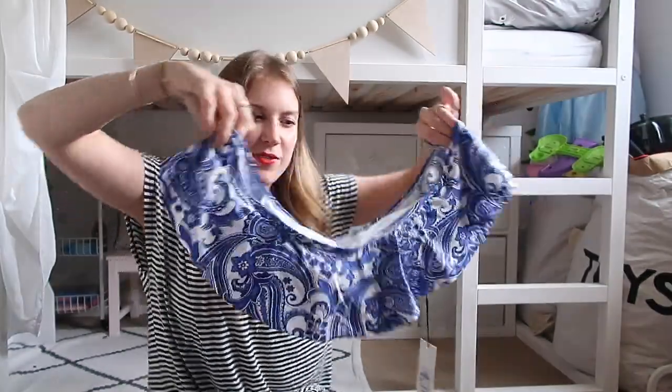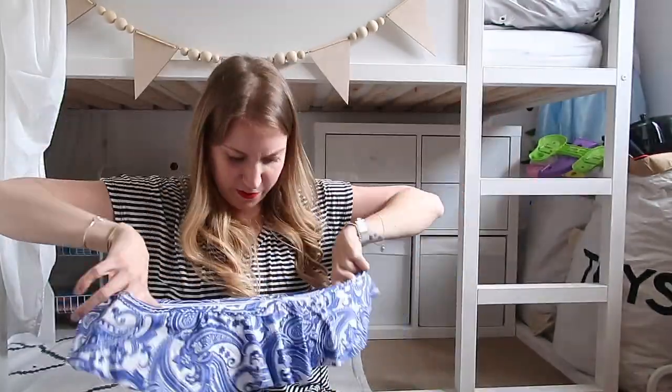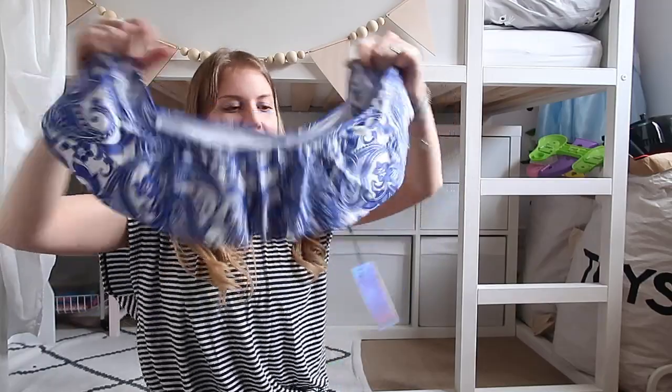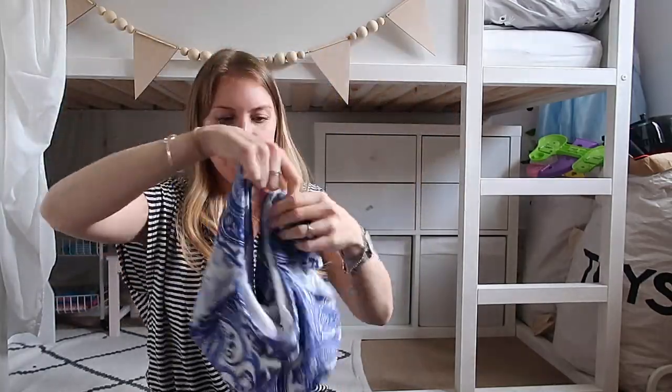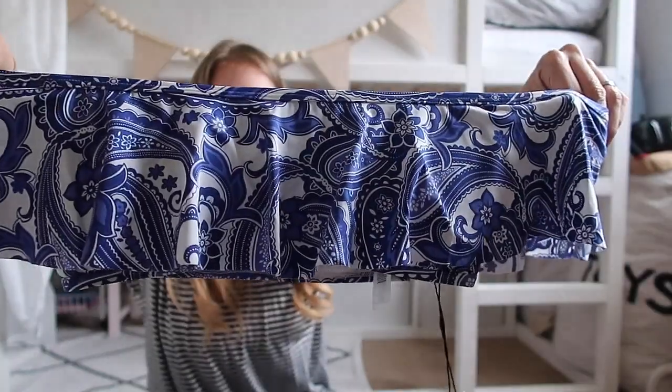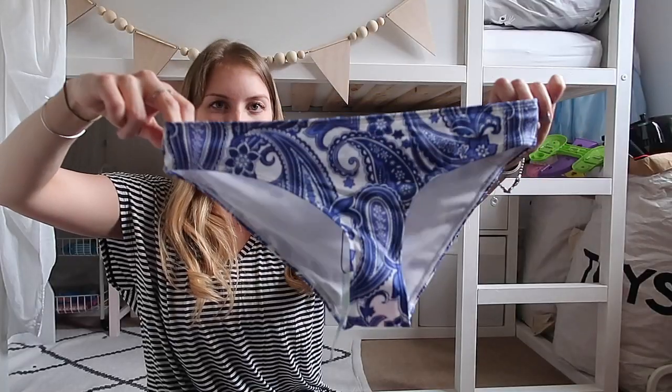And then another bikini that's a really fun shape that would be hard to show you without trying it on, but basically like those bits go on your shoulders and then that bit sits flat. This one was a little bit more pricey. The top was £8, which is still a bargain. Really, really love the print. How cool is that? And these are the bottoms, which were £4.